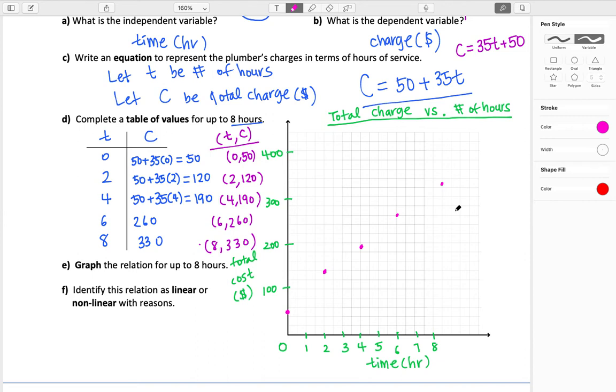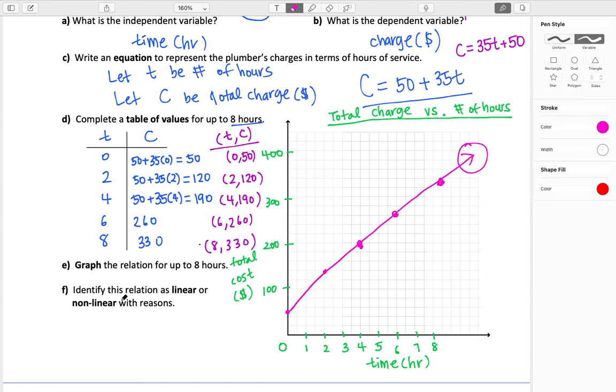Okay, great. So what you're going to do is you are going to use a ruler. Make sure you use a ruler, and it must be a straight line touching the points. So unfortunately, I don't have a straight line here, but please use a straight line. And then don't forget the arrow at the end, and it is a solid line, okay? The reason why it's a solid line is because you can do half an hour time or 45-minute time, so it can be broken down for the time. So that's why it's solid, okay? But all the points should be on the line.